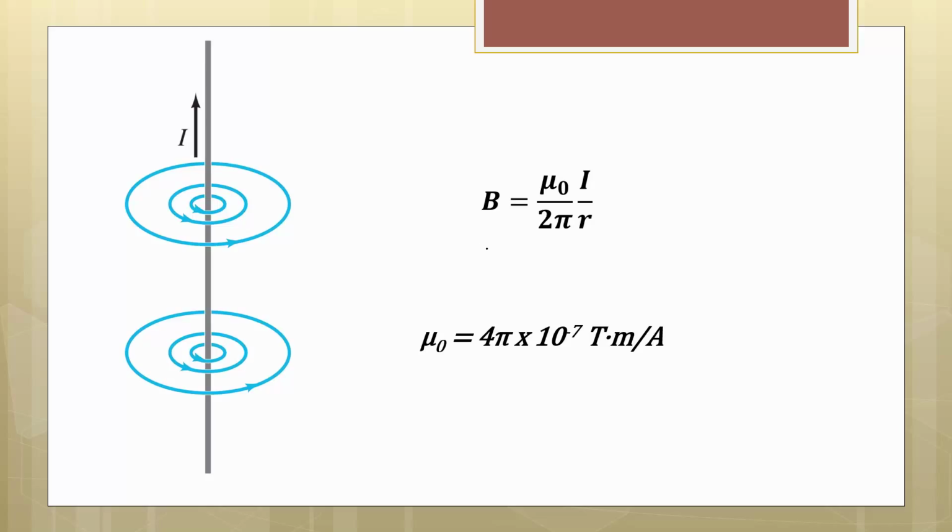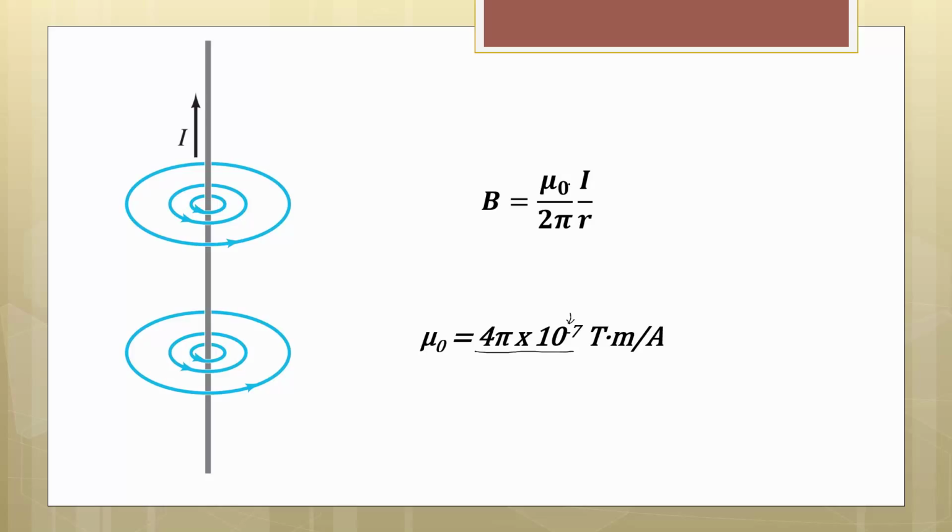We don't really have enough background to derive this at this point, but we're going to use it for some calculations. We will derive this later on. But it works out that it is this equation here where mu naught is a new constant that we're going to deal with. It is known as the permeability of free space. So we've already had the permittivity of free space, and now we have the permeability of free space. And it is defined as precisely 4 pi times 10 to the negative 7th. There is a negative sign there, so don't miss that. And we'll discuss later why this is a defined quantity as opposed to a measured quantity.